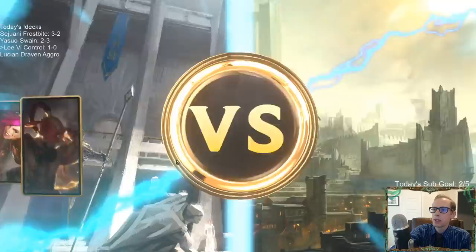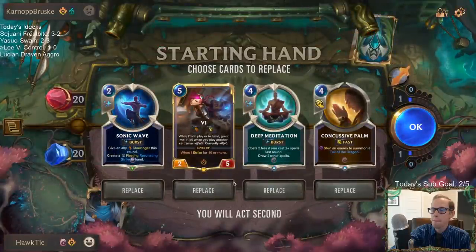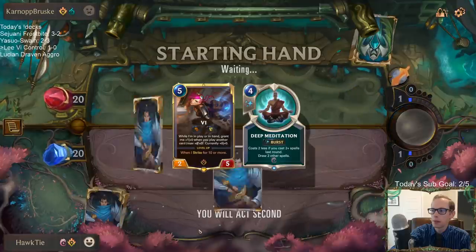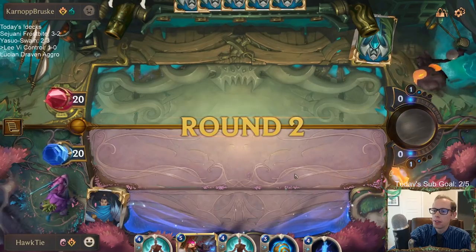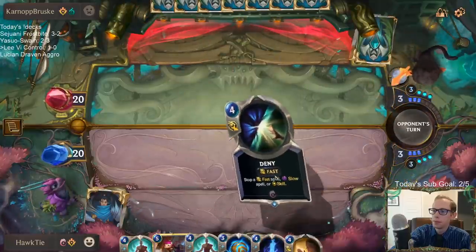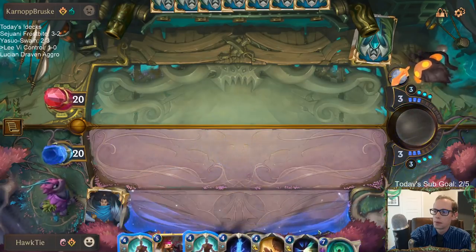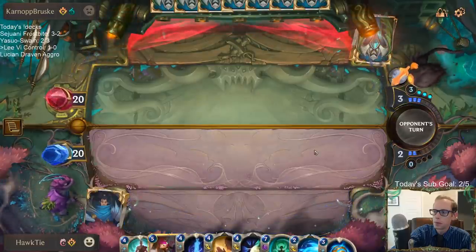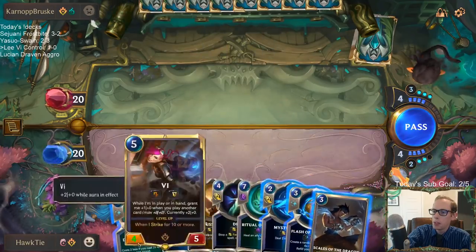Okay, now we're playing against Karina Control. Pretty weak hand. If they have Elise, I'm in trouble. Good. I kind of want them to play Brood Awakening for me to deny, but it may be good just to save Deny for later.